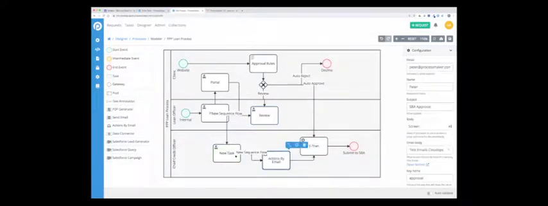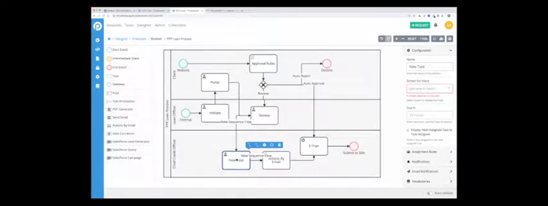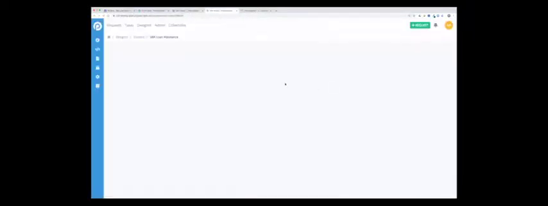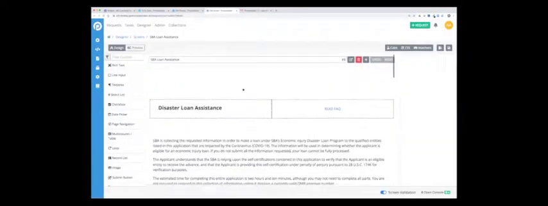And the other aspect to this is that all of those forms they had to fill out are also drag and drop. So for example, let's say I start looking up a form here, and the form is the SBA loan assistance. You'll notice that each of these tasks is tied to those web forms. If I open up that web form here, what you'll see is the form builder. Very easy, again, drag and drop.